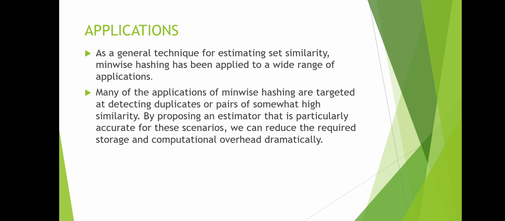Applications. As a general technique for estimating set similarity, minwise hashing has been applied to a wide range of applications. Many of the applications of minwise hashing are targeted at detecting duplicates or pairs of somewhat high similarity. By proposing an estimator that is particularly accurate for these scenarios, we can reduce the required storage and computational overhead dramatically.